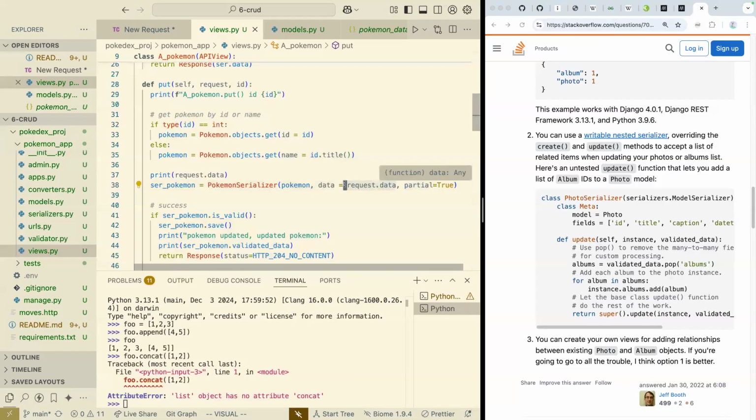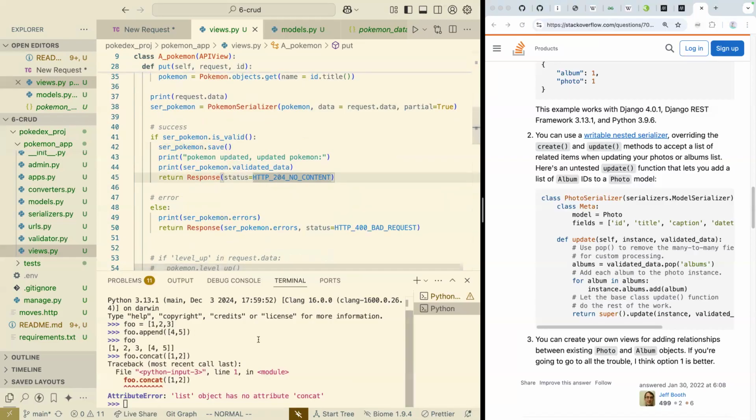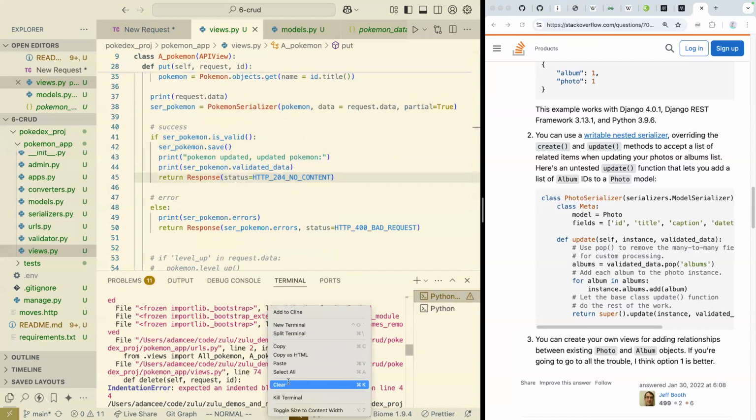Otherwise, we'll get an error saying that fields are missing. And then we can leverage the serializer the way that we've learned to check for validity, to save it, to send back a response, or throw an error. So let's just watch this one to see this flow, and then we can take a break.